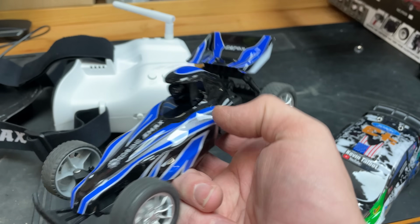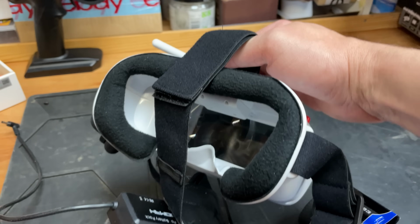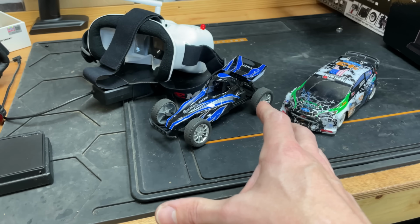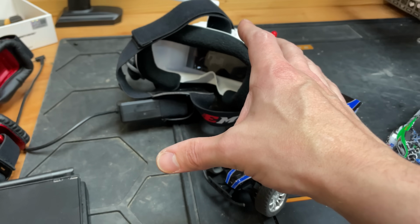In a minute, we're going to have a little look at this FPV car here. It's got a camera here, and then you put these goggles on your head, so then you can see what the car sees. Now, the car's not really that fast, but once you put the goggles on, it looks really fast. We're going to get to that in a minute.